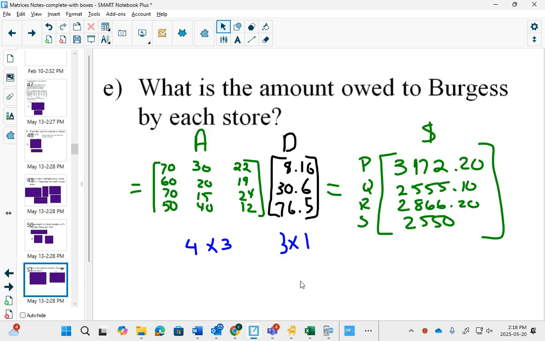And that will happen. You have to be careful with it, especially when you have square matrices, because you could totally change how you put things together. Two people could answer the same question, and their setup would look completely different just because of how they decided to write their first matrix.